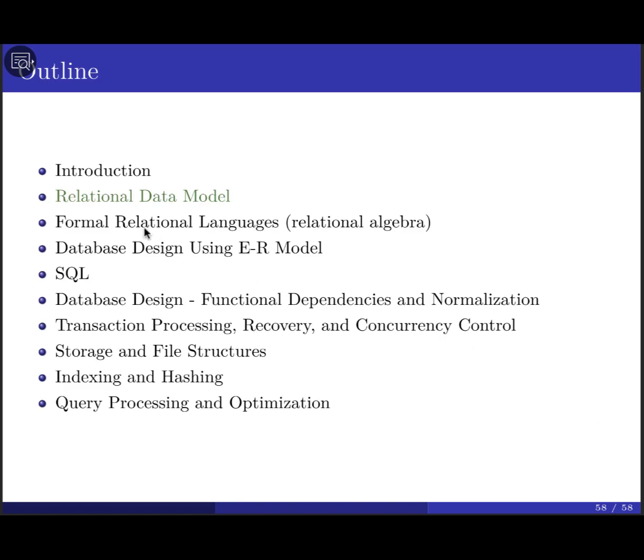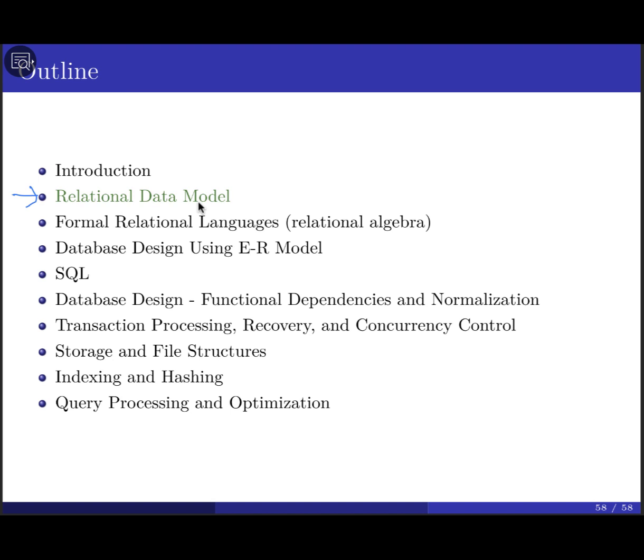Okay, so what would I like to do next? I think we still have time, so I'm going to look at the second part, the relational data model. I'm going to give you more details about the relational data model, what goal we try to achieve, how it looks, then go deeper into the structure. When you say table, what do you mean by the table or the relation? When you say schema, what do you mean exactly by the schema under the data model? Okay, or relational data model.